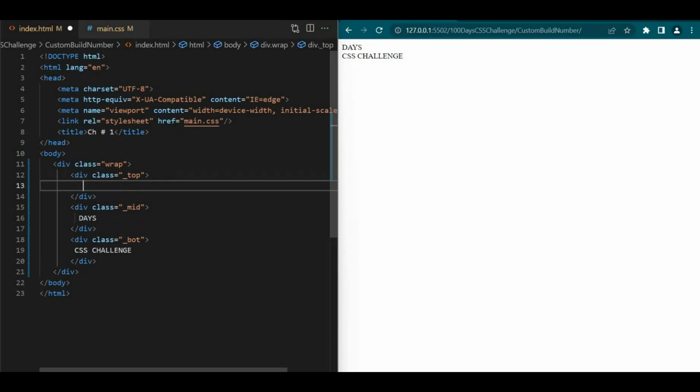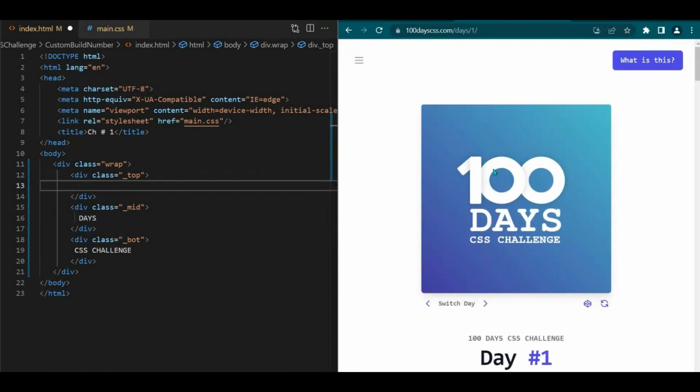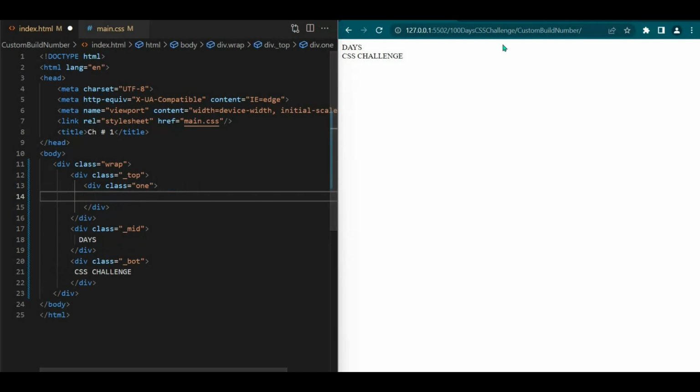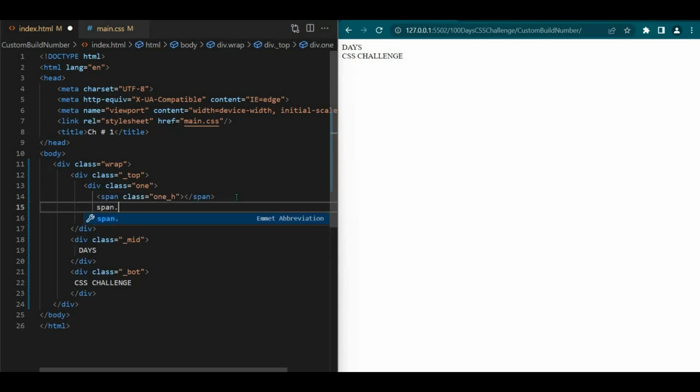So in the top one, if you'll see, we have this 100, right? So looks like this is a div. This is not letter fonts. Okay, so these are divs. So let's keep some div. Let's keep the first one as one itself, and inside that I can see there are two small elements, right? This is and this one. So let's keep it span dot one header. Okay, and then span dot one body. Okay, it looks fine.